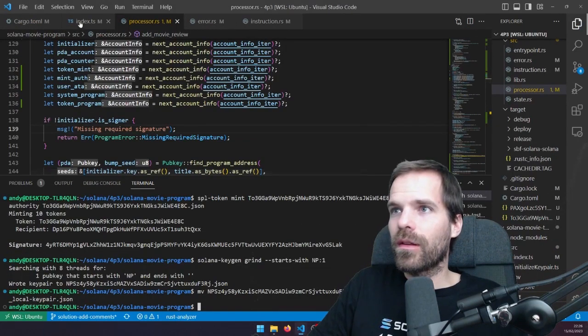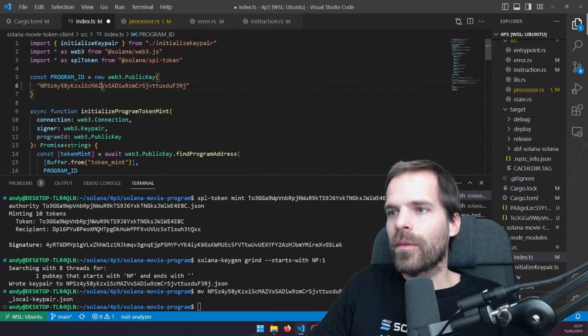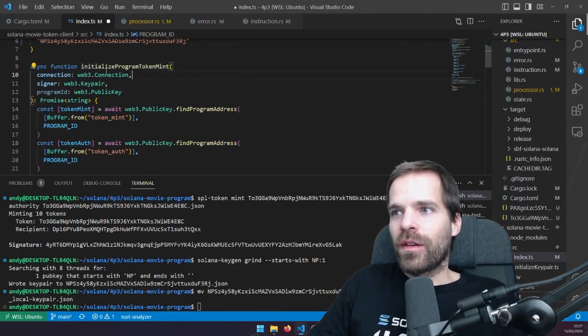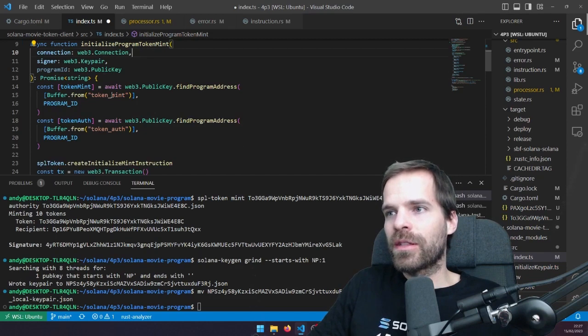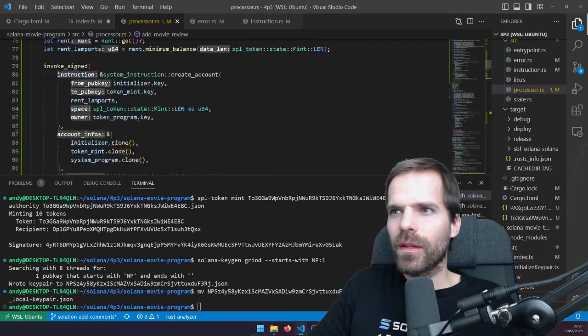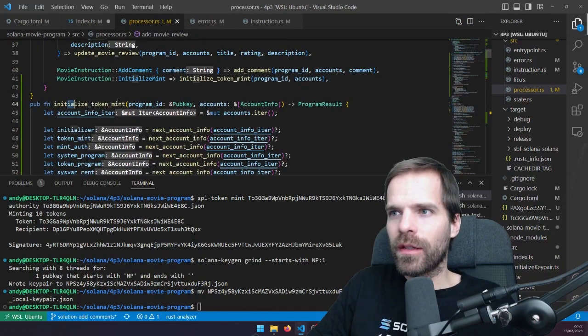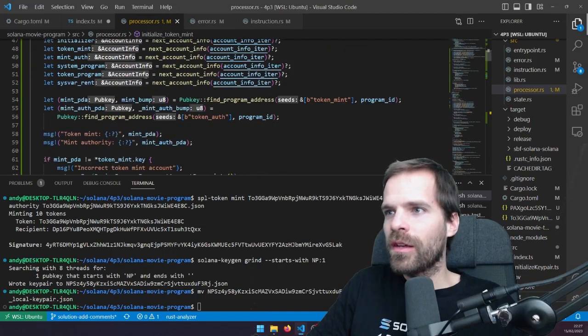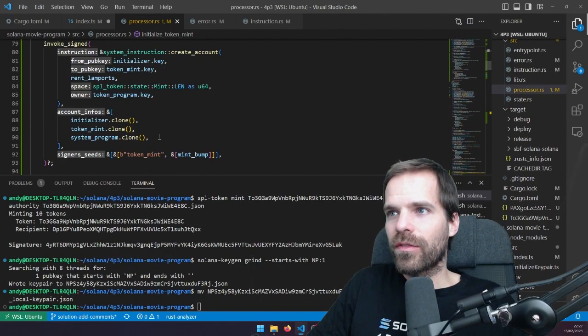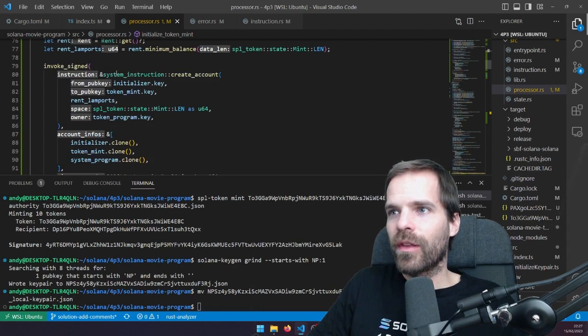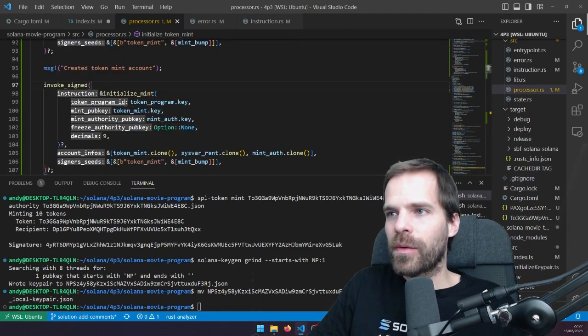And in the index. So here when we do the initial token mint, first in the program where we initialize the token mint here, there, where we provide, oh no, this is just a create account, there, where we provide a token program ID and the mint authority.